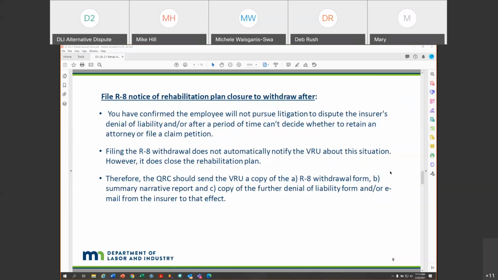They keep that R8 for a period of time and look to see if some litigation gets started up, where then, if they need to, they can jump in and start providing that employee services while the claim is being disputed. So that's the difference: you use the R3 when there's active litigation, and an R8 when there's no litigation.